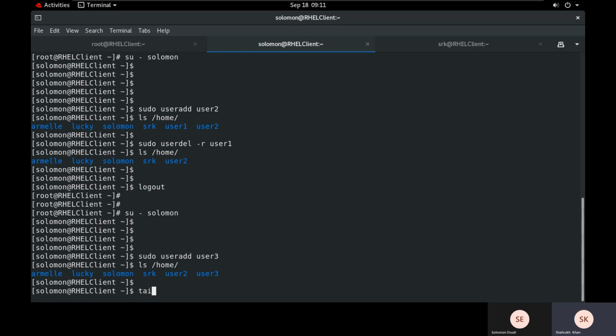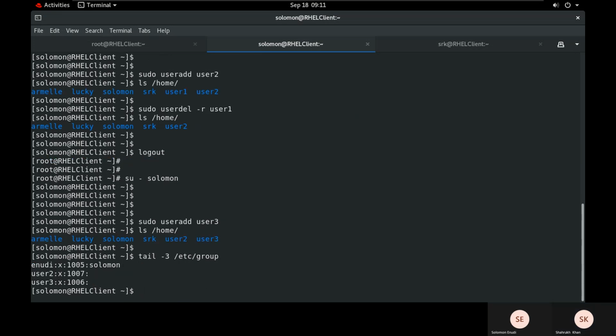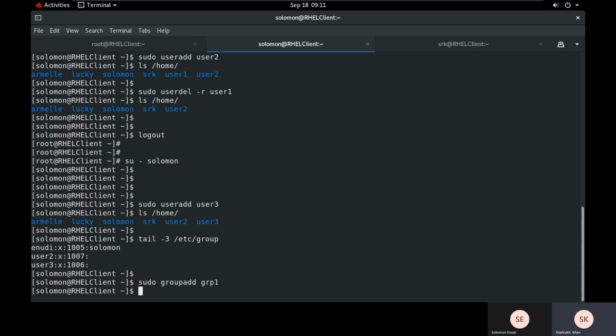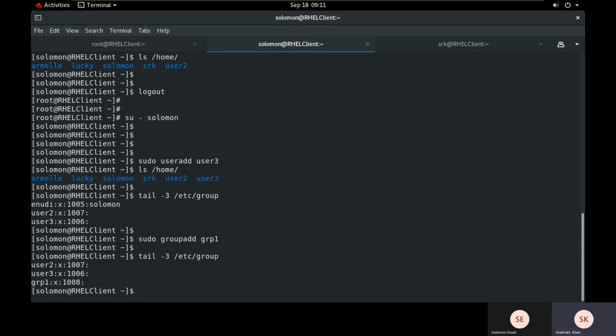If I tail -3 /etc/group and add a group, sudo groupadd group1 with groupadd, I can also do that. The group has been added.